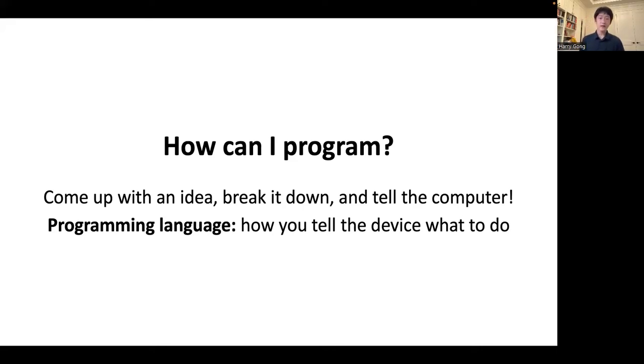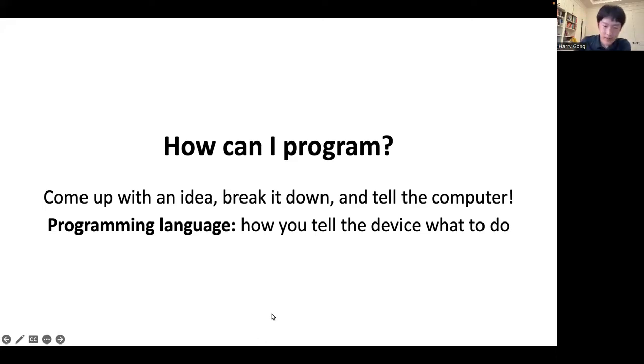Since most computers and computer systems cannot understand what we call natural languages, which are the languages that we use to communicate with one another, like English, French, Mandarin, and so on, we can use what we call a programming language to communicate with computers. A programming language is basically the system with which you tell the computer what to do.